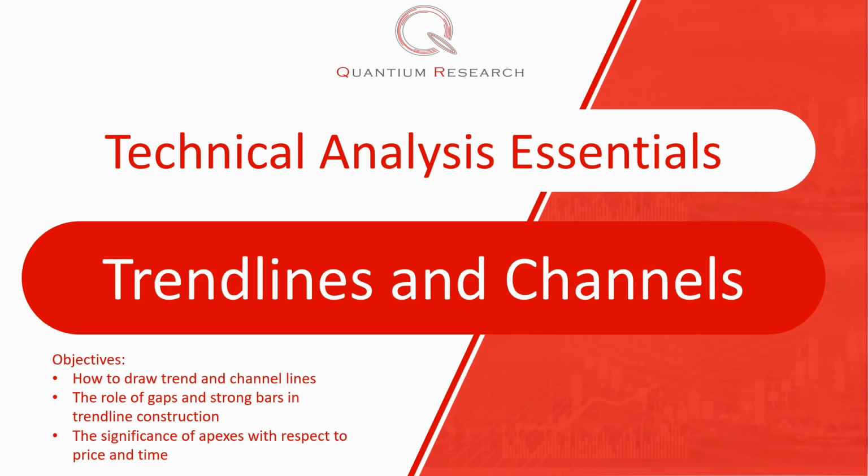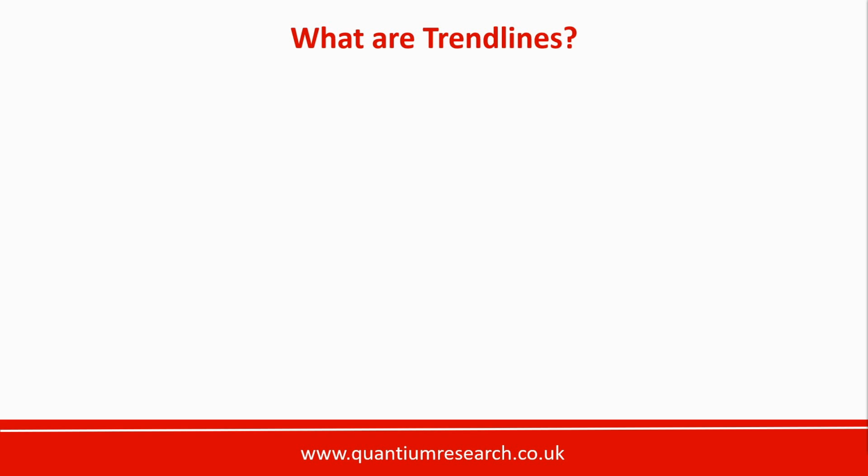In this video, we're going to be looking at trend lines and channels. Some of the objectives discussed in this video include drawing trend lines and channel lines, the role of gaps and strong bars in trend line construction, and finally, looking at the significance of apexes with respect to price and time.